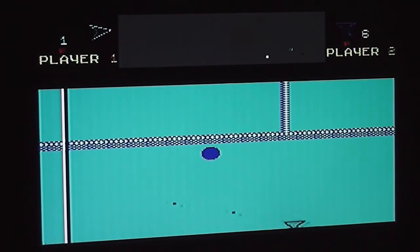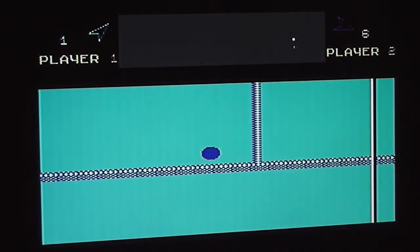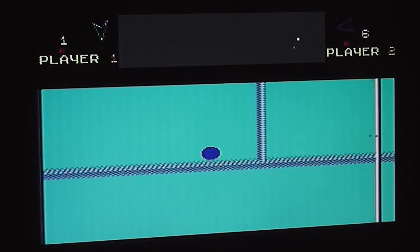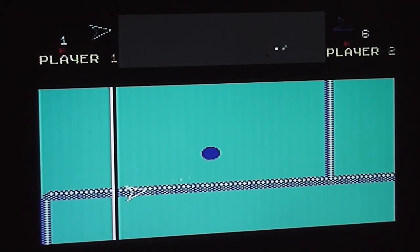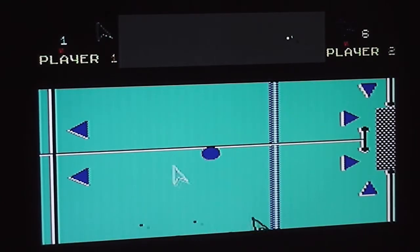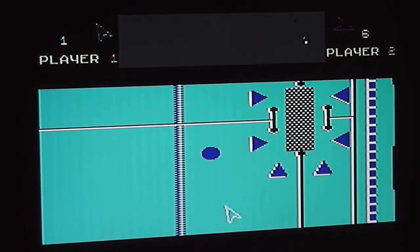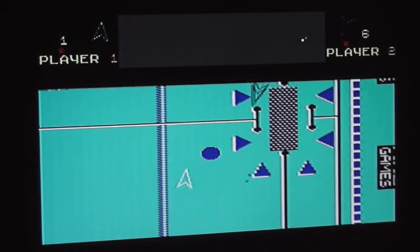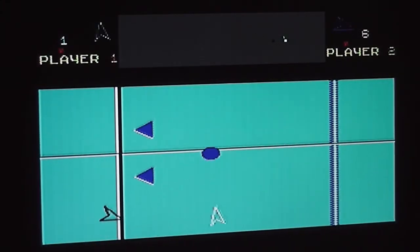It's quite clever that you can see which way you're travelling on these little readouts here, see which way you're pointing. It still makes it bloody hard to find the puck half the time though. I really need one of these full goals so I have any chance of staying in this game. I think it's pretty much over anyway. Oh, he's just blocked me right at the last second. Really annoying.